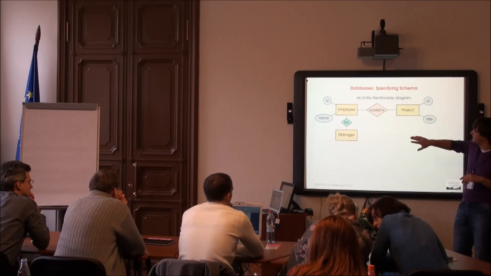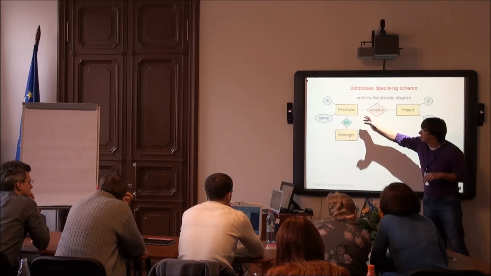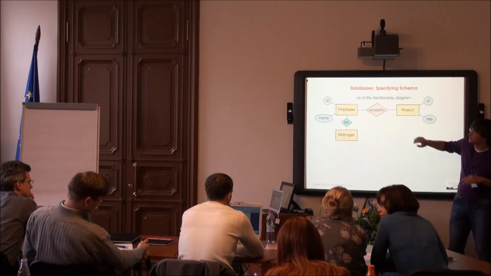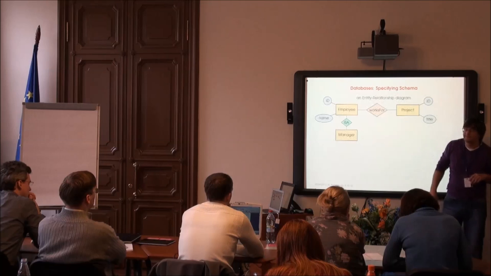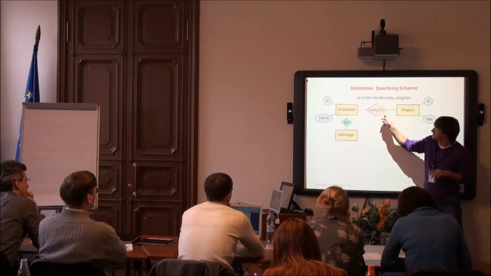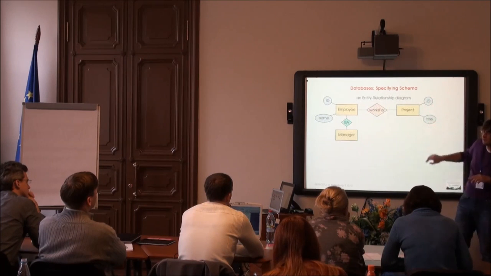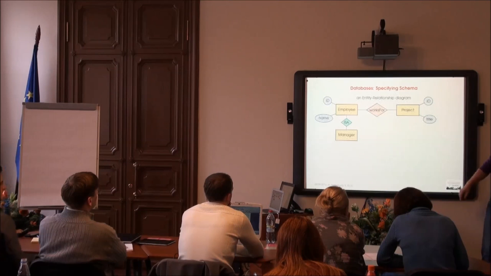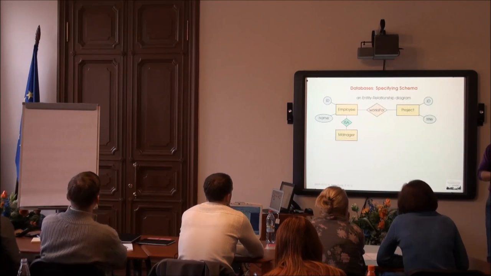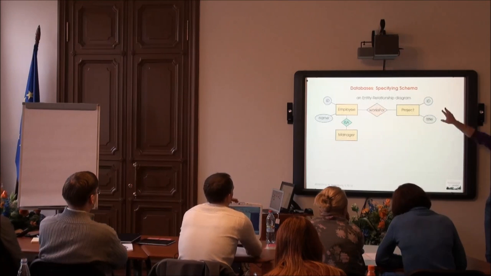So what we have here are three relations, three tables in terms of data: project managers, employees, and projects. And we have a binary relation between employees and projects. So those three are entities. This is a relationship. And then the entities have attributes. For instance, a project has an ID and a title, and an employee has an ID and a name. And to make it even more database-like, this ID actually is the key, so it uniquely defines the values of all the others. It's the primary key in the database itself.